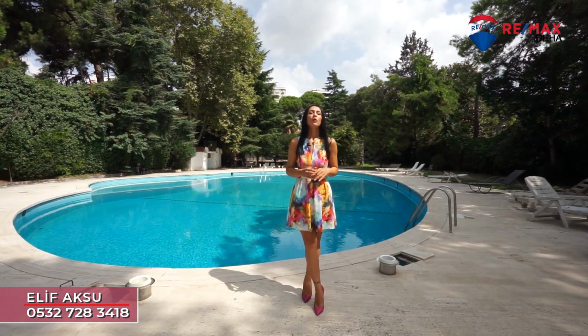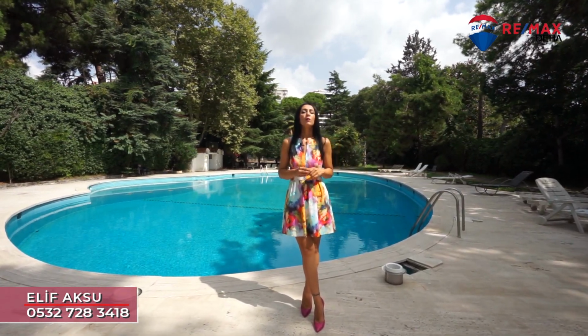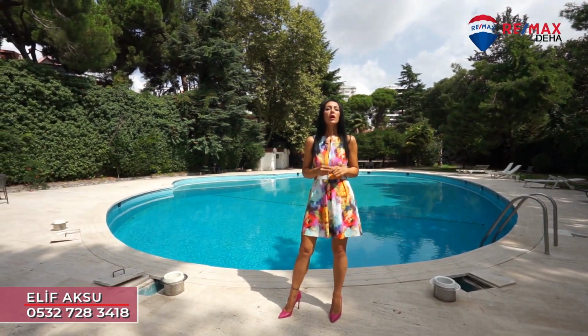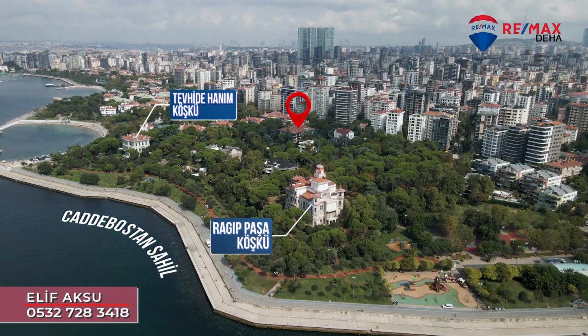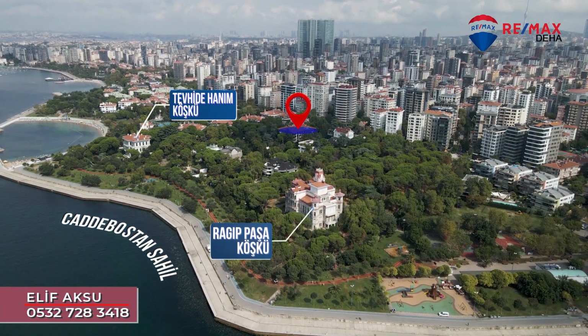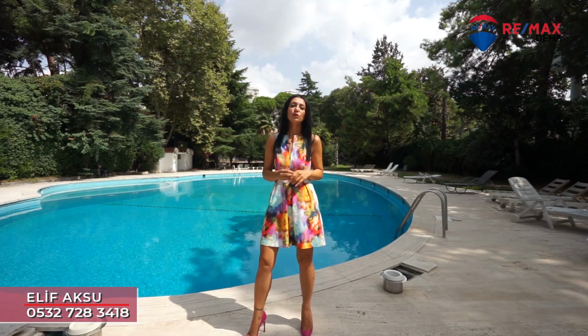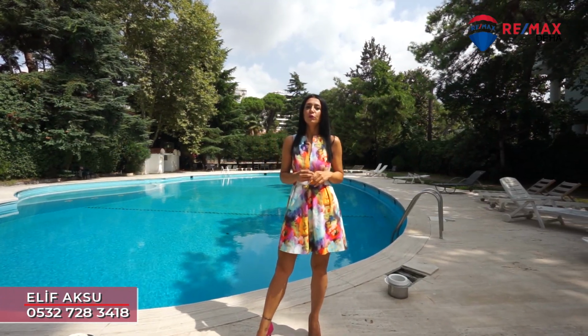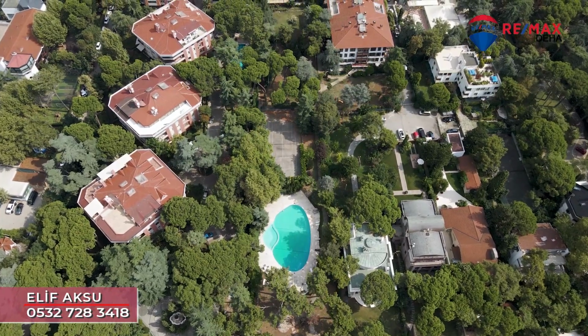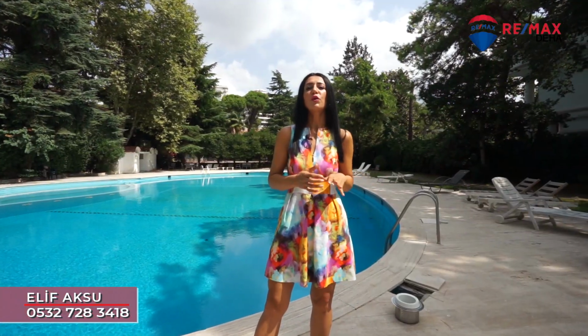We are in Istanbul, Turkey, Reşit Bey Korusu today, which is located on the Anatolian side of Bosphorus. Our property has 3,040 square meter open area with a magnificent grove, surrounded by the greenery and trees. Includes outdoor swimming pool, tennis court, basketball court, and children's playground. Let's see our awesome grove together.